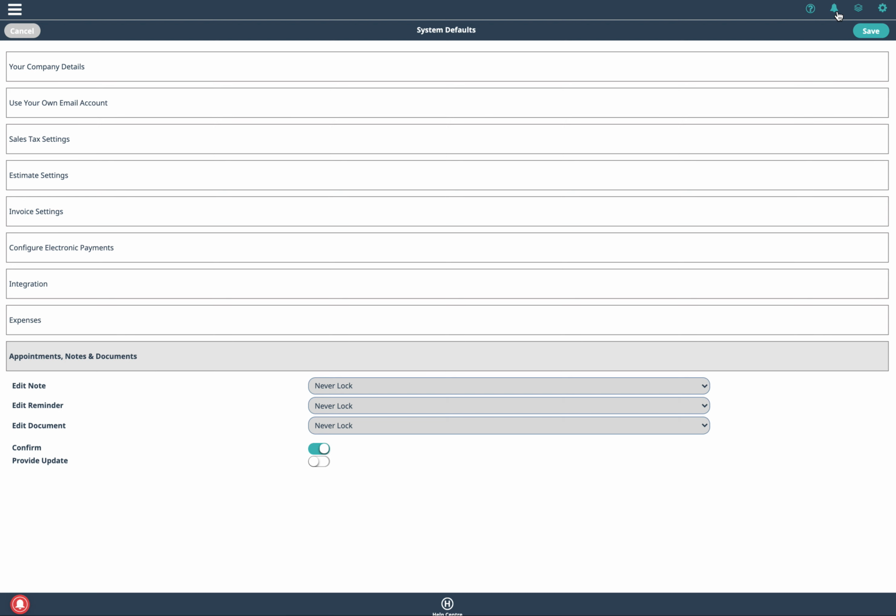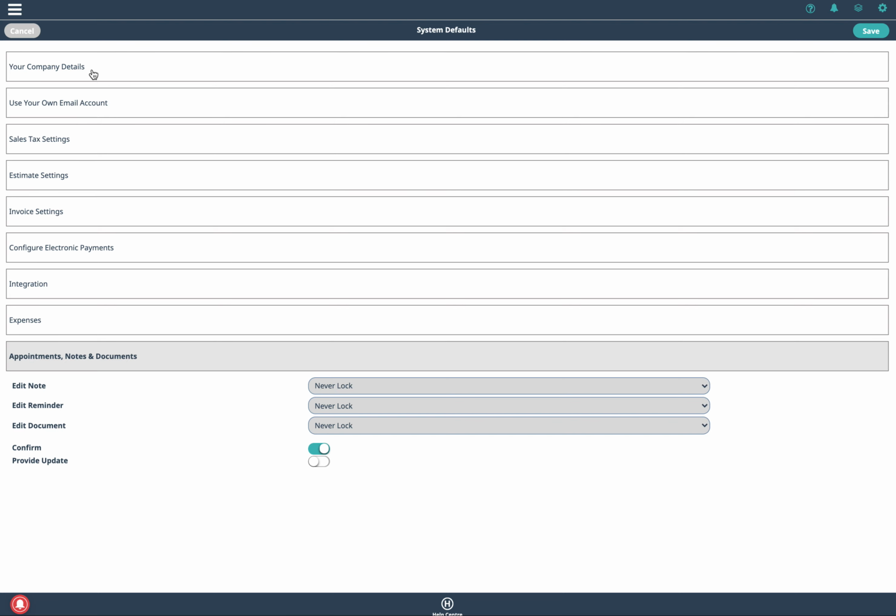I find that really useful. It just means that you never forget things. Especially in a busy environment where you're chasing customers, maybe you're chasing up estimates, maybe you're chasing up invoices that haven't been paid. Once again, this helps to organize everything for you, and all of the alerts would appear up here.